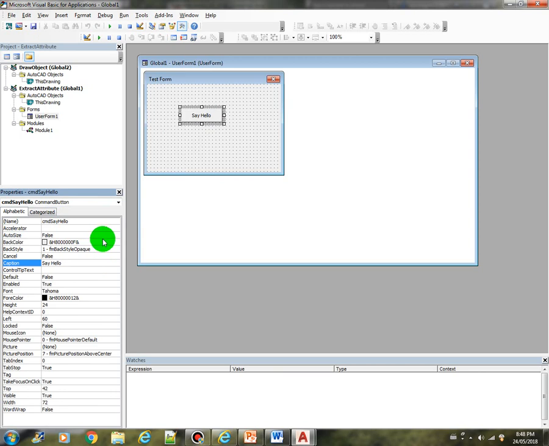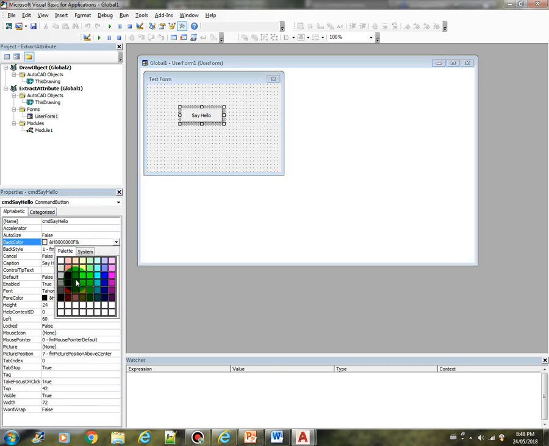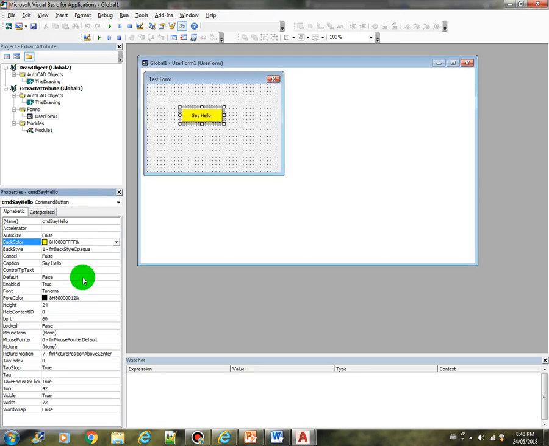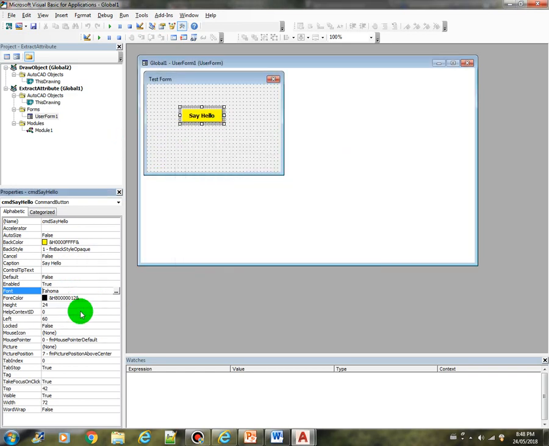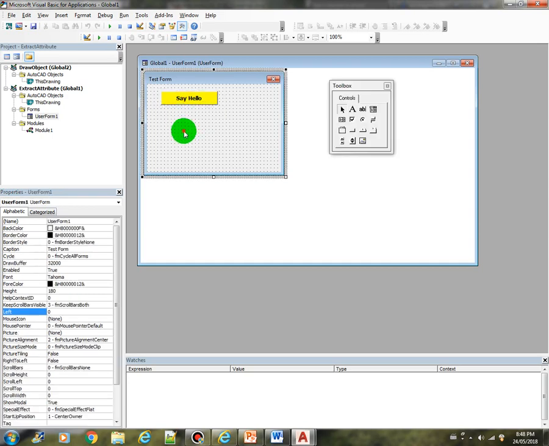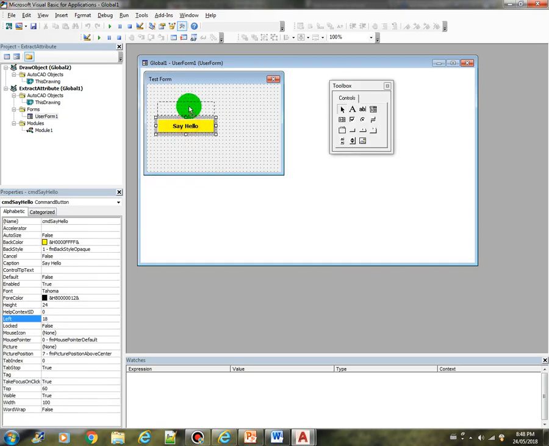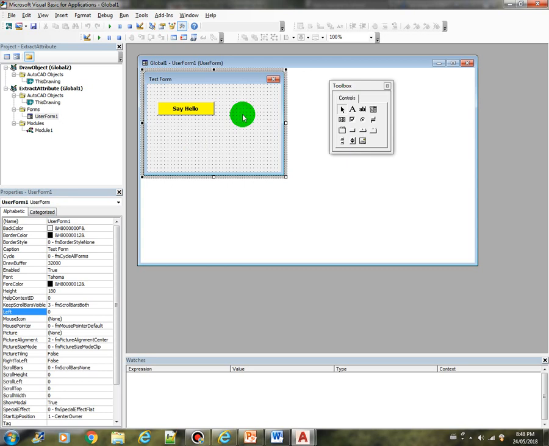You can also change the color. Let's say we put the background as yellow. We change the font to bold and the size to 10. See, it's very easy. You can drag this one, and let's say the width, you can manually change it here, 100. You can move the left location. So there's so many properties that you can use or play around with each of the control. So that is the properties window.